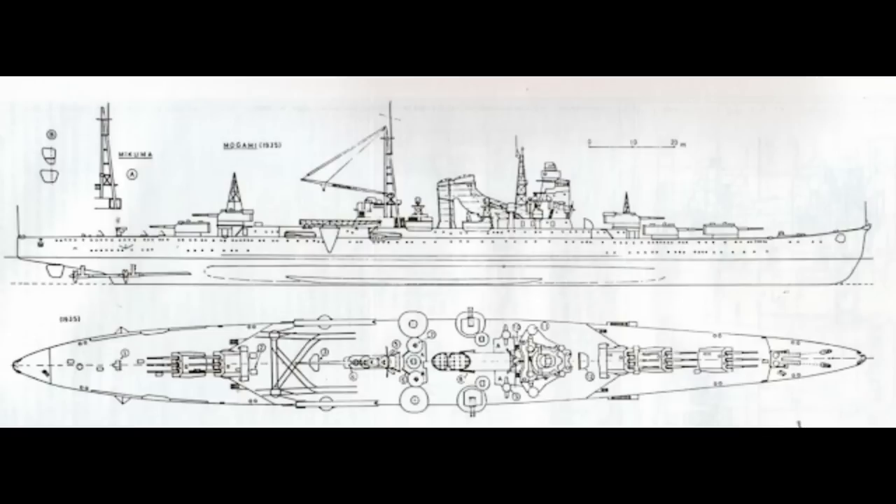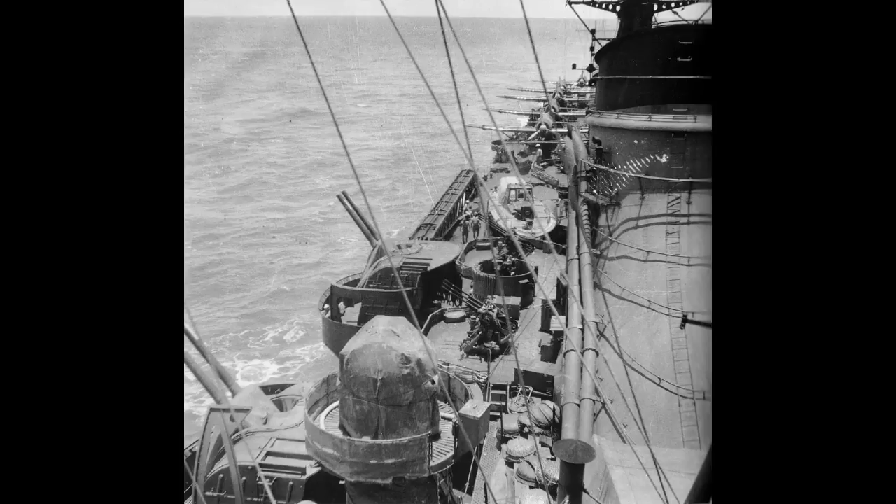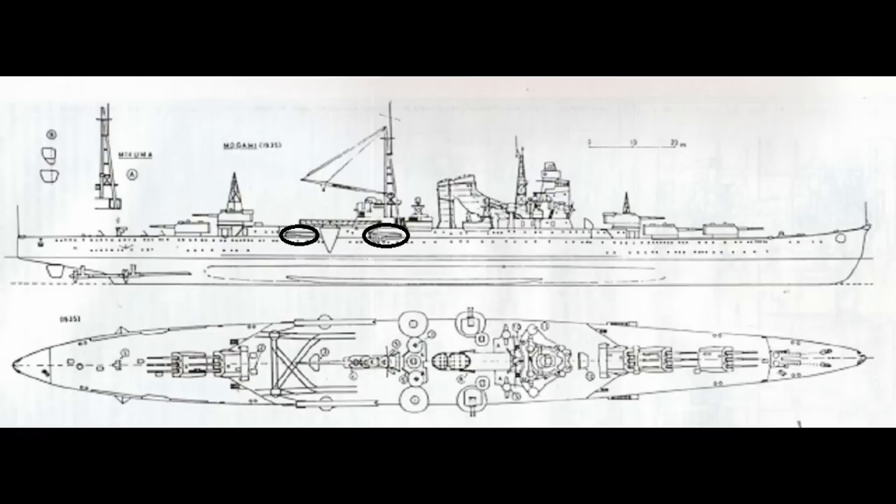On that tonnage, the Japanese did at least manage to build a fairly capable warship. As previously mentioned, Mogami carried 15 guns, in this case of 6.1 inches, or 155 millimeters. These guns, which had to be designed for Mogami specifically, were chosen to go right up on the edge of the treaty limitations. These were supported by eight 5-inch, 127 millimeter guns in four twin mounts, and four single 40 millimeter guns for the anti-aircraft battery. Coupled with the theoretically dual-purpose main guns, it gave Mogami quite a heavy anti-aircraft battery for the mid-1930s.